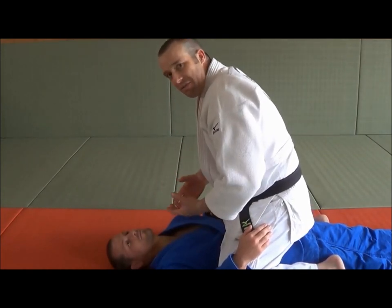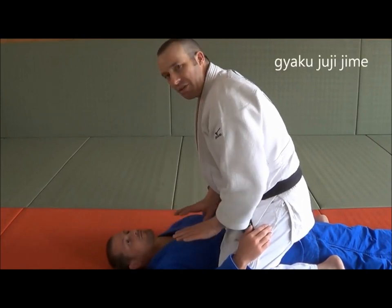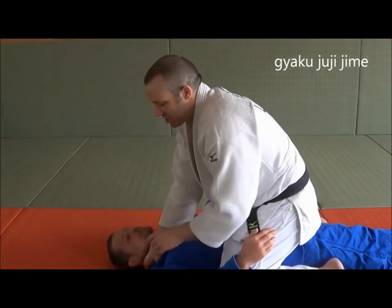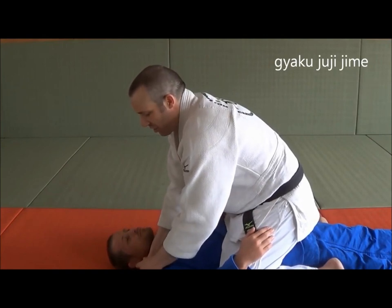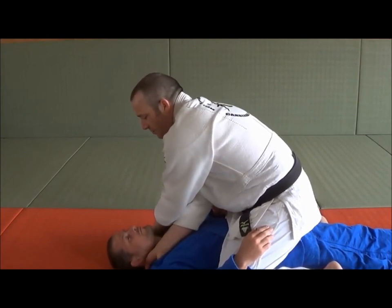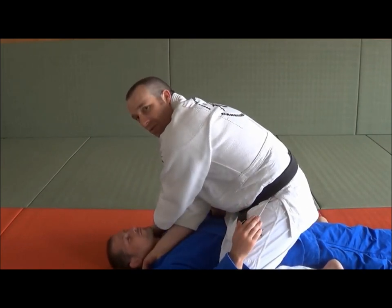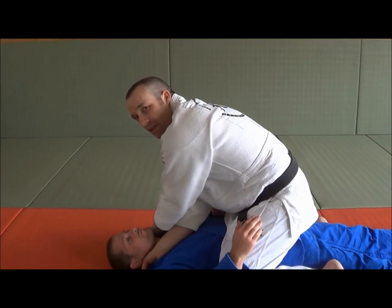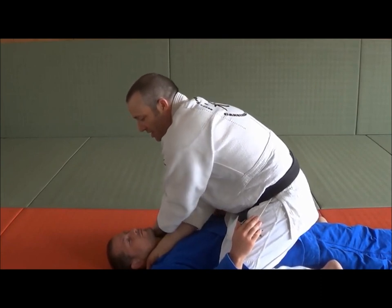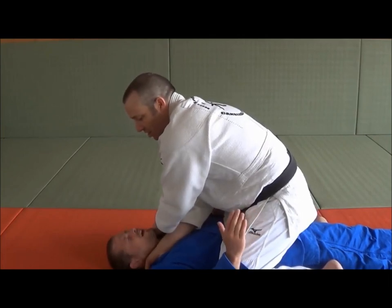The third of these done from the top position, from tate shiho gatame, or the mounted position, is Gyaku. So with Gyaku, the fingers are in, but I must insert much more deeply. Instead of knuckles in line with the ear, it's actually the first knuckle of my thumb that's in line with the ear. And the same thing, I'm going to pull my hands away from each other, and straight away that choke will come on. It's a very strong choke, very effective. Most people try to rotate their wrists, either one way or the other, and it does nothing. As soon as you try and pull your fingers away from each other, the choke will come on strong.